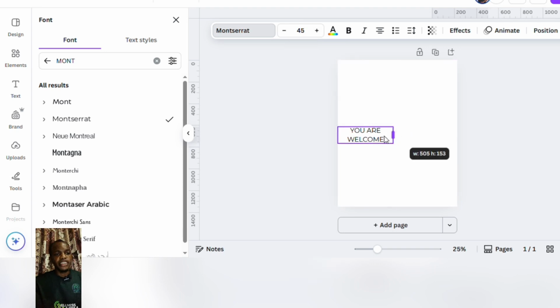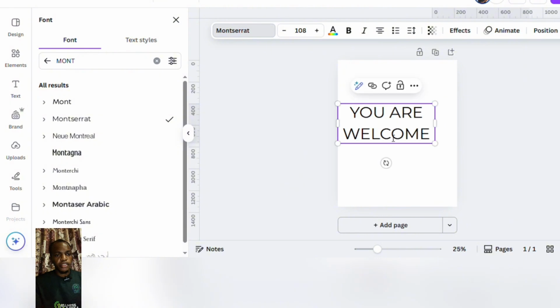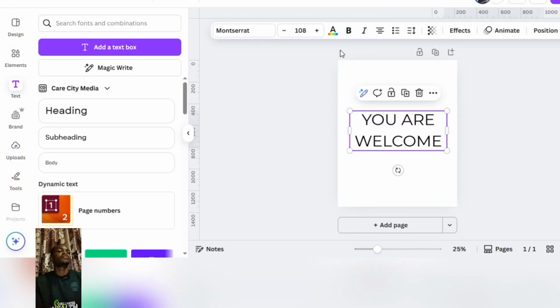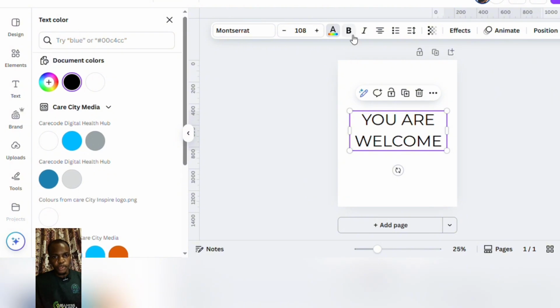Also, another thing, if you come here, you can see text color. You can change the text color if you wish. And also bold, you can use Control B on your PC, or any other device you are making use of.